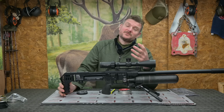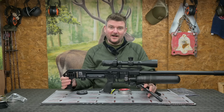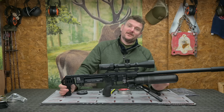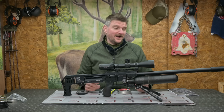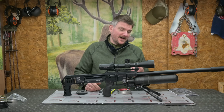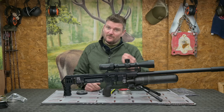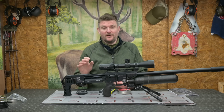Of course, the flip side to that is you do end up with a rifle that has quite a large, tall profile with a little bit more of a top-heavy handling character, but they're very popular, this sort of air rifle now, with a buddy bottle underneath, because especially in bullpup format, you're getting a long barrel, you're getting high shot count, and you can compensate for the handling deficiencies respective to air rifles with lesser shot count and of course shorter barrels, because the longer barrel gives you more energy and it gives you more efficiency.